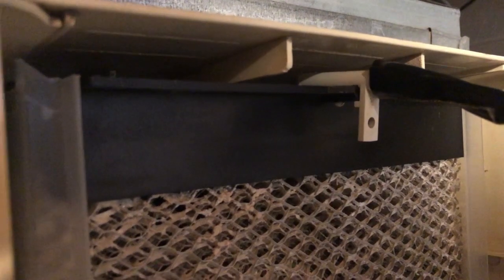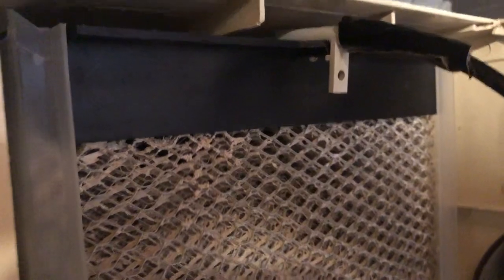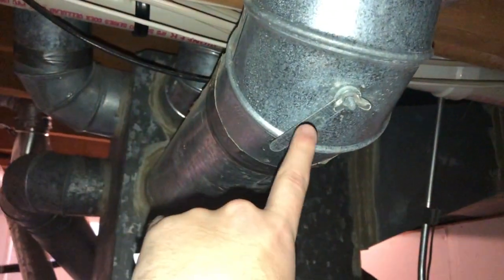And now it's going through all the rooms. Water should be dripping down here also now, and I can feel some air coming through. See right here, there's the damper right here. I'm not sure which one's for the upstairs and downstairs. I'm assuming this one's the downstairs. There's one for basement and the first floor.